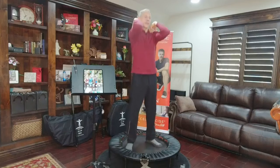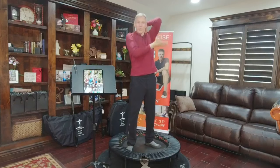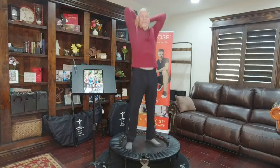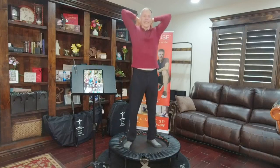We've got the elbow straight ahead, and we do this for a few moments, and then we want to lift the elbows up over the head. If you have trouble doing that, you can help support it with one arm, and you don't have to go that high. Just go to the point where you feel some resistance. When you feel the resistance, stop and gently bounce up and down. That dynamic that you felt when you were doing it here is still taking place at the cellular level, all throughout that whole joint and shoulder area. And then after a few moments up here, we do it out to the side.